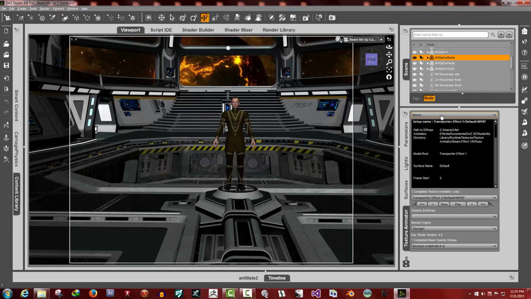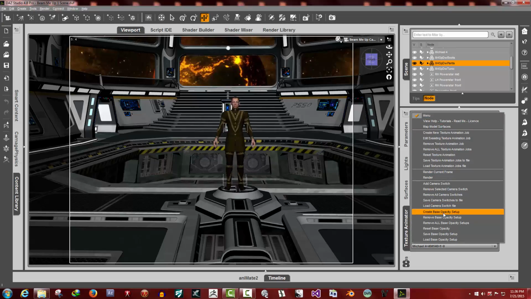We'll do the boots next. Go menu, create a base opacity setup. Our starting frame is going to be the same for the boots at 40. Now the ending frame, I found clothing for a transporter effect works better to have it set to 10 frames longer than the character. It makes it look a little more believable. So in this case, we're going to do the clothing end frame at 150. Starting opacity is going to be 100%. Ending opacity is 0. And we just go down the line, select the next item, which is the pants.